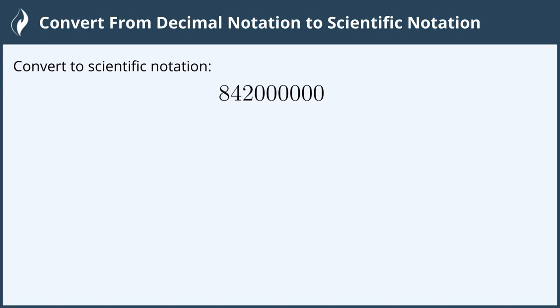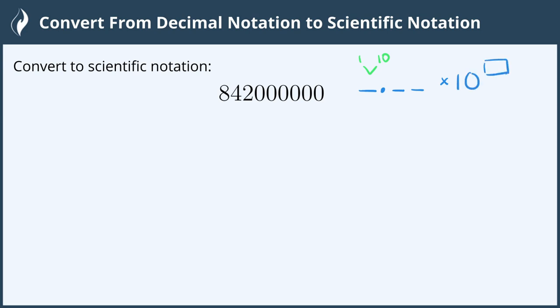Scientific notation is written as a digit, decimal, and any other remaining significant digits minus any extraneous zeros. And this first digit needs to be a number between 1 and 10. Then we multiply this by 10 raised to some power.